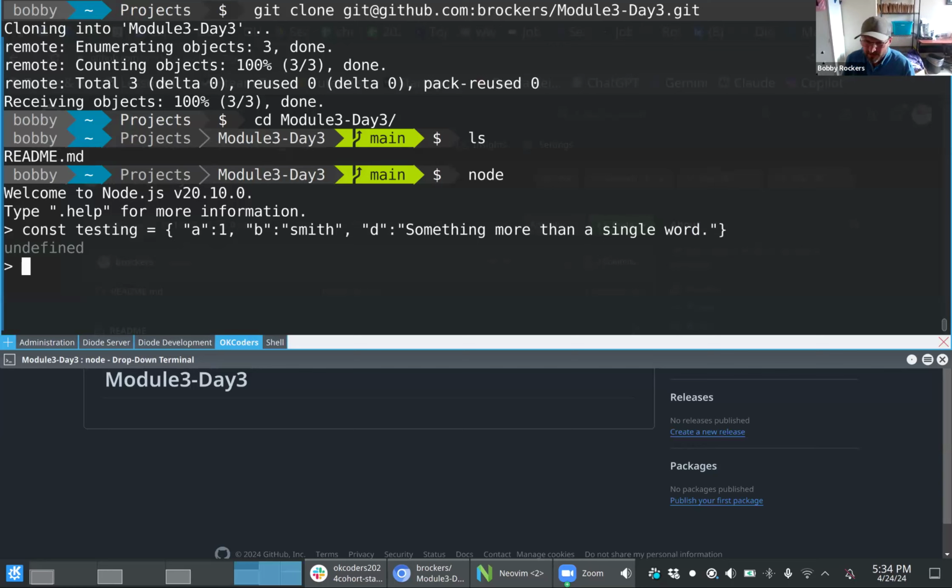It's basically JSON data. JavaScript objects basically are like JSON. We can do testing, and you'll see everything that's in there. They are different because JavaScript objects can contain a lot more. They can actually contain other JavaScript objects that contain functions.